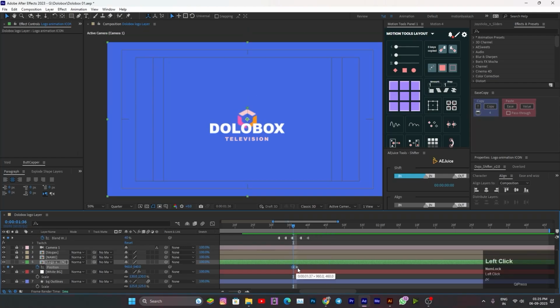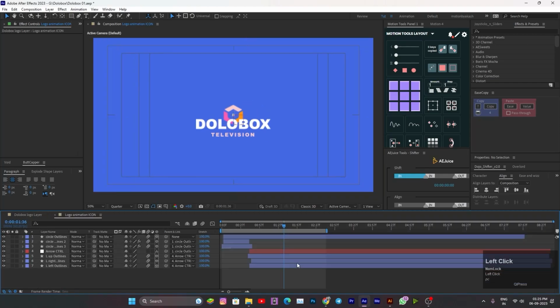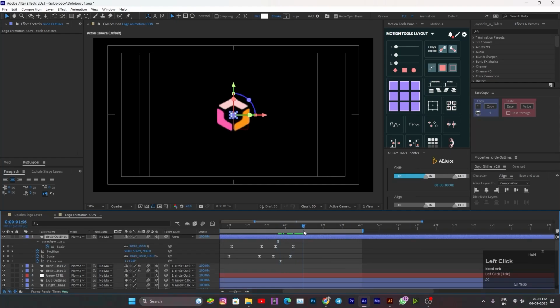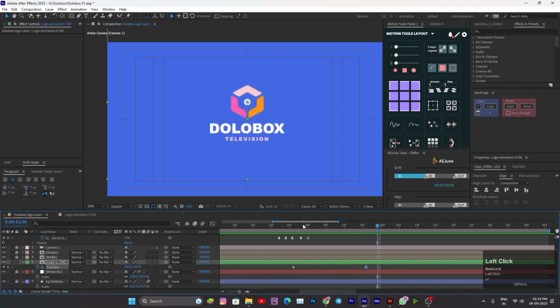Add a position keyframe, and after 20 frames, take it slightly upward. Go back inside this composition. Let's see the animation that we played here. Okay.